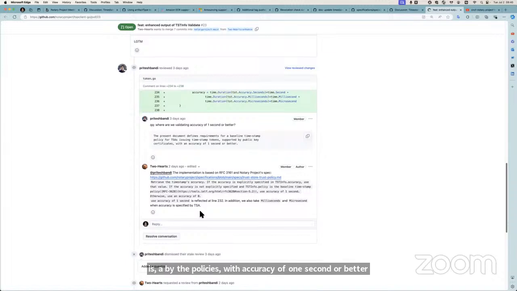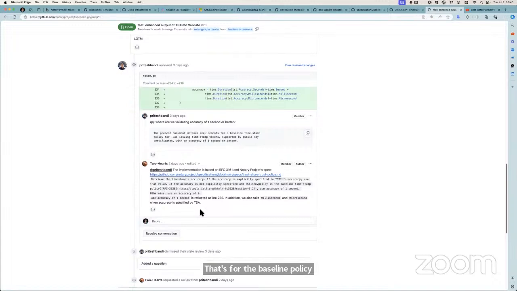That's the RFC for baseline policy, right? For baseline policy, we are using 1 second. And for TSA response, we will be based on RFC 3161. Wait, just a minute. So there are two baseline policy RFCs?